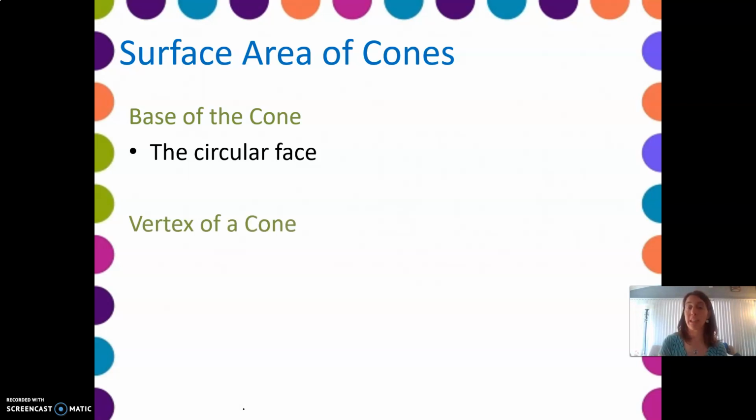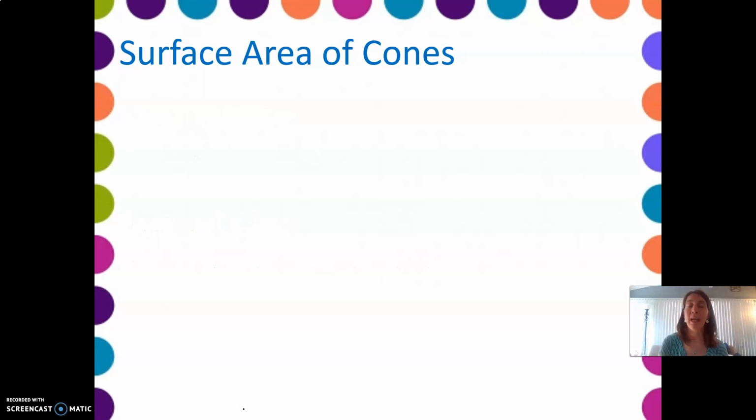Another word, the vertex. We just looked at that word on the previous slide. The vertex is simply the point that your cone comes up to. That vertex is always going to be across from, or opposite, the base that you have in your cone. Now, there are two things we'll have to be careful of when it comes to our cone, as to which part we have to use in the formula.